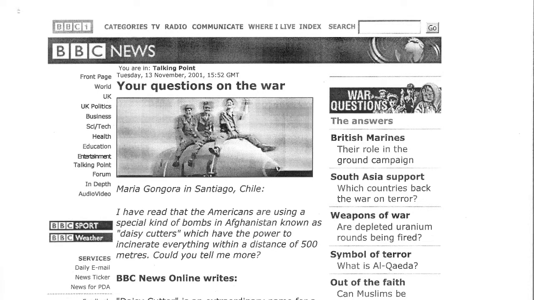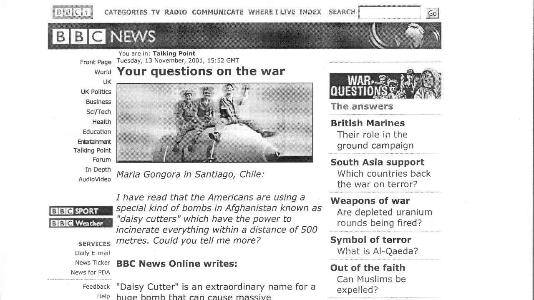Okay, this example is kind of an interesting one. It was motivated by a newspaper article I saw back in 2001. You can see the date here is quite some time ago. And it had to deal with this bomb called a daisy cutter bomb. And there was just this article.